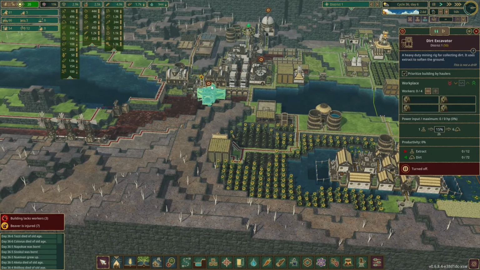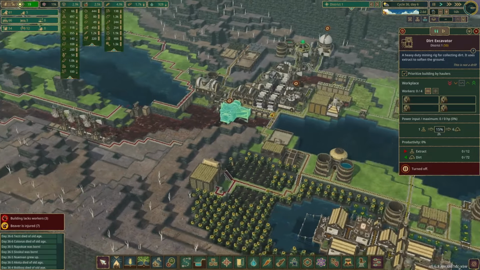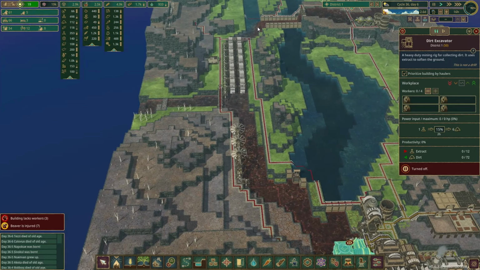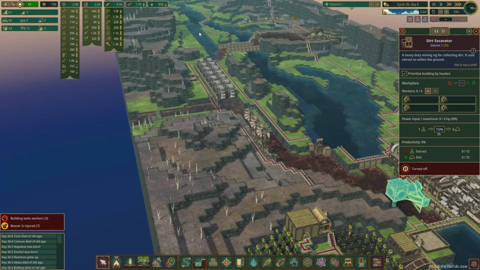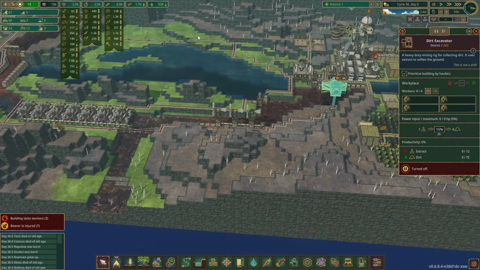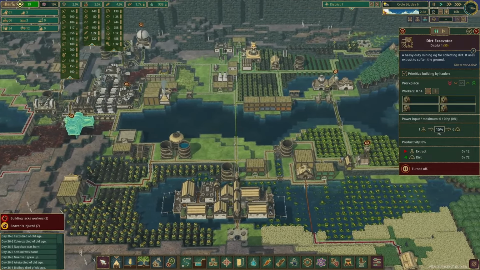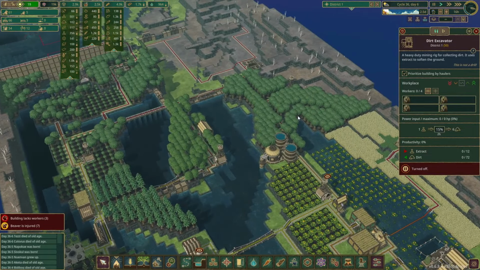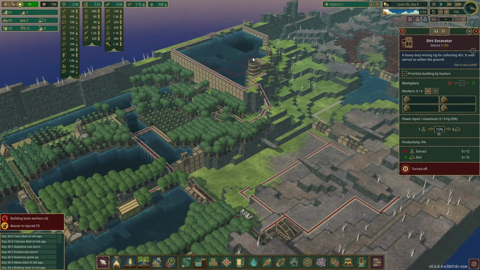We built our dirt excavator too, and we did start using it to streamline this channel. We're going to be using it a little bit here and there to update things, little pockets of space that we need to fill in. I think we also built our little tree farm over here. And we're starting to dig this out a little bit so we can store more water.